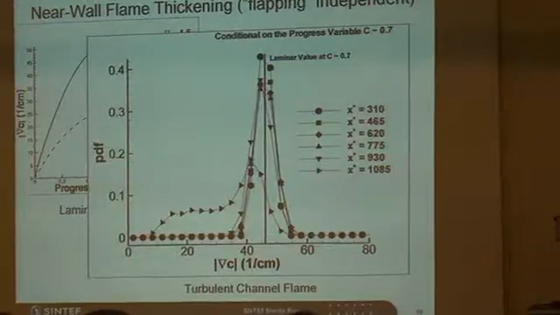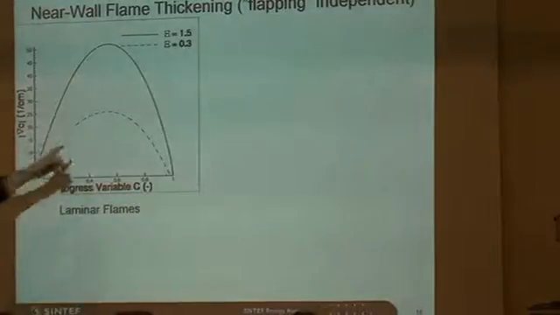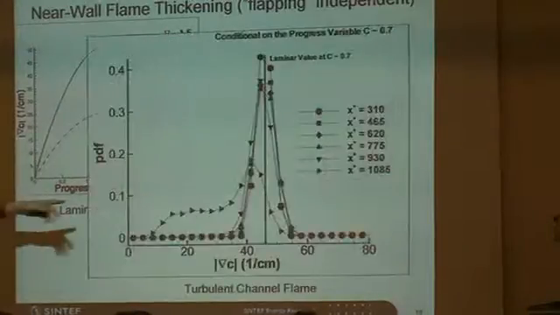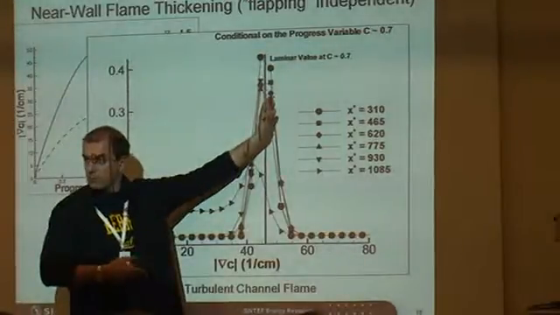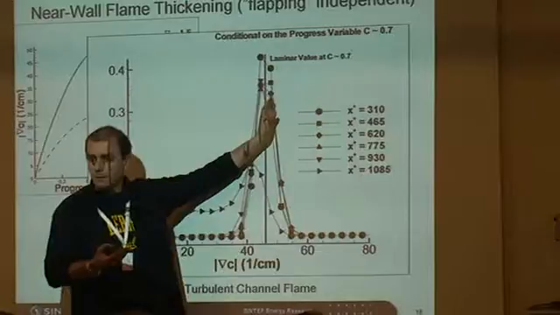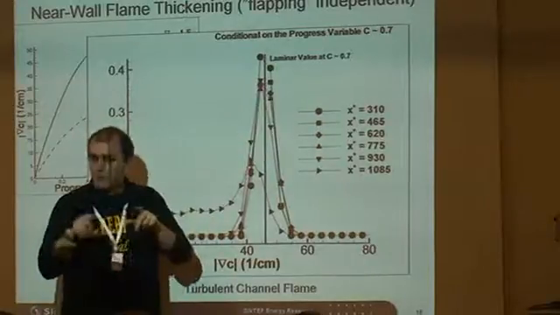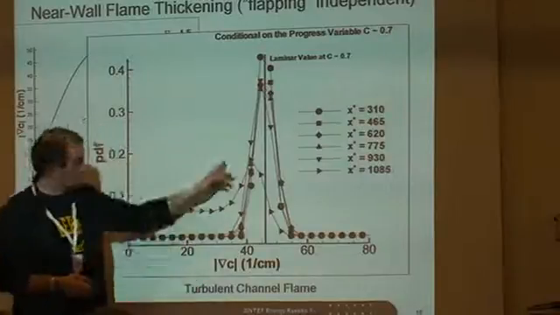I think that the fact that this line here is actually from this. So this is a laminar case. There I have a thickness or a gradient of this, and the fact that the first positions are very close to the laminar value is in fact a good sign, because we know that in the center line of the channel the flame will be nearly laminar. But then this happens.